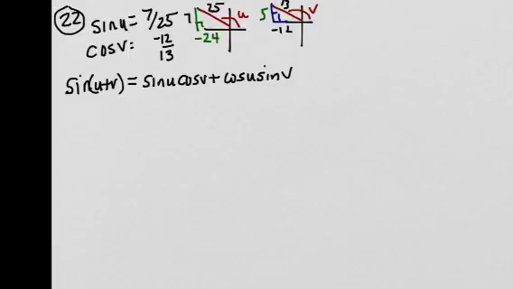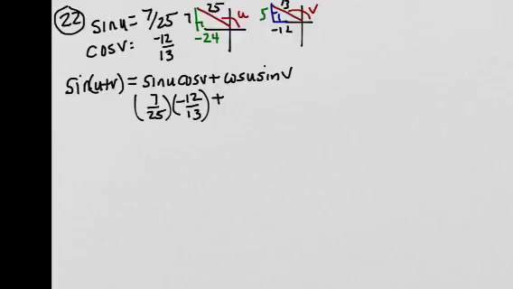Okay, so now we have all the information we need to write down our numbers in the expression in the equation below. So let me go back and change the color. So sine u, they gave you sine u as 7 over 25, but again, you could look at it from the angle. And then cosine v, they gave you cosine v as negative 12 over 13, but again, you could look at the angle and get the information from there.